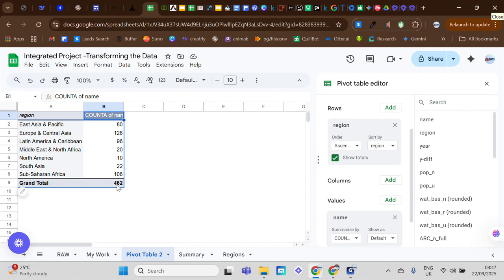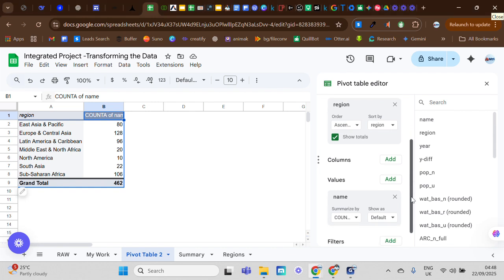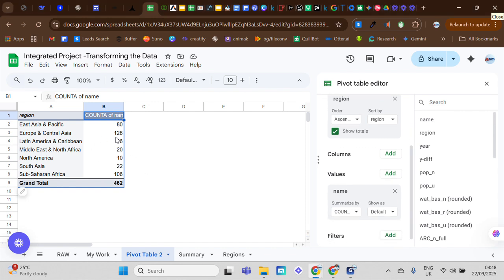Let's see if that is a true reflection of what we're supposed to do. Okay, so let's look here now. Where we have our value, we can already see that we don't have 462 countries. What we have is supposed to be about 200 and something.